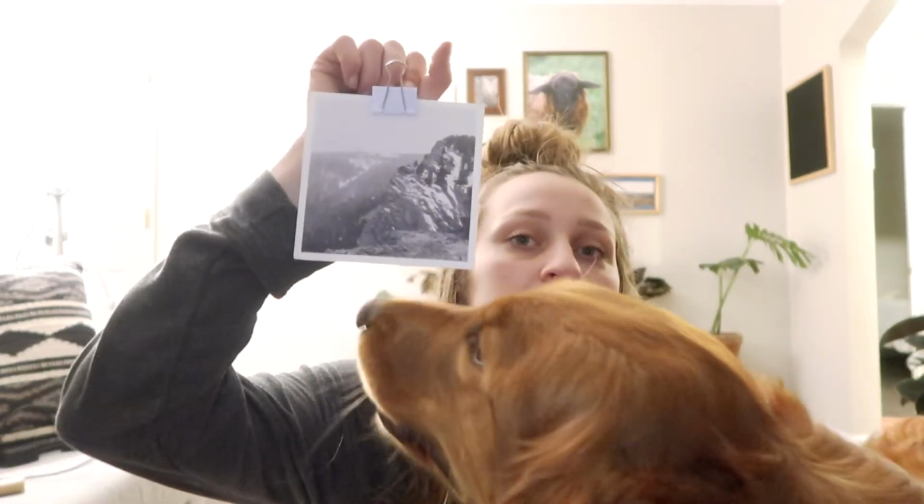So I'm going to put this little artifact uprising print in the little hole. This is a photo from Denver, I think, that Evan took. Evan took all the photos that are on the wall, but I will show you them in a second. I'm going to hang this first.